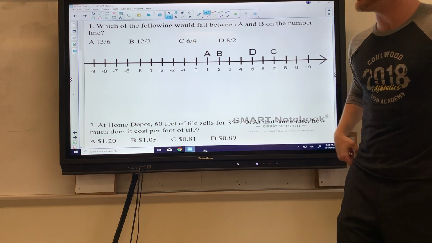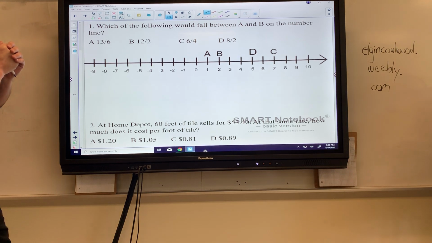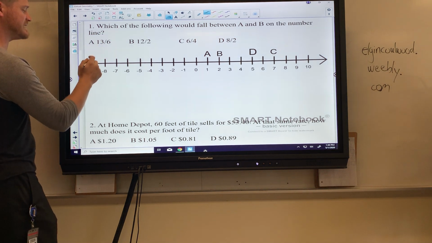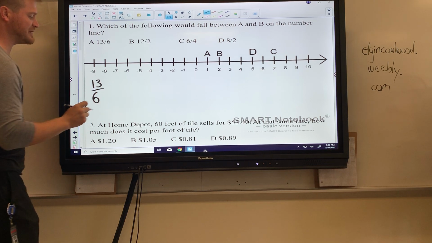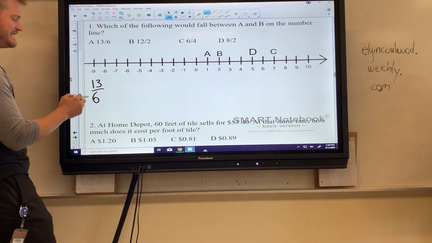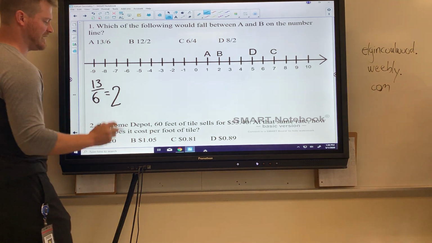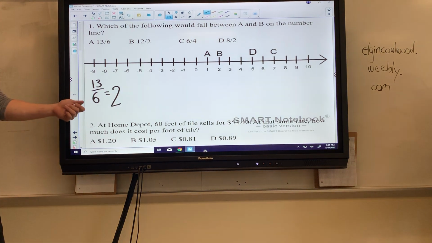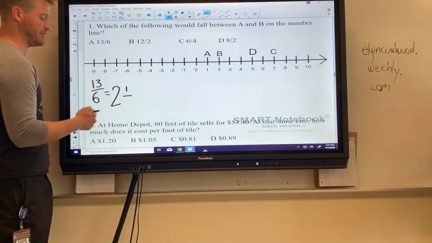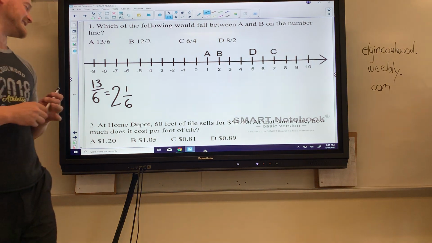Now, all of these are improper fractions. So we're going to convert these to mixed numbers in order to compare them more easily. So 13 over 6, we write like this. Remember, to convert to a mixed number, 13 over 6 is just a division problem. So we've got to figure out how many times 6 goes into 13, which is 2. And when it goes in 2 times, there's 1 left over because 2 times 6 is 12. So you take 12 from 13, we get 1 left over. And remember, our denominator always stays the same. So 13/6 is actually equal to 2 1/6.